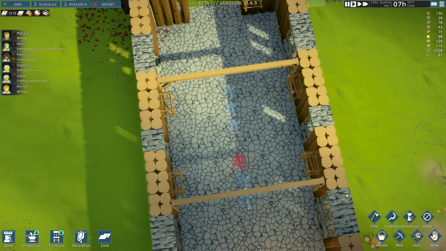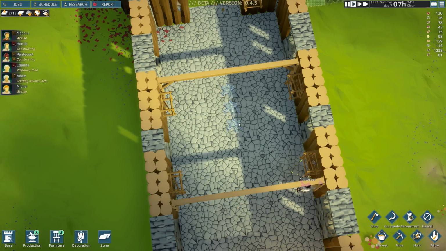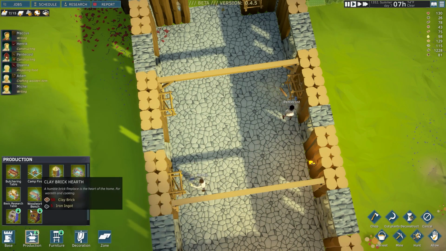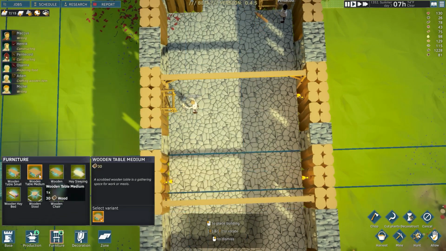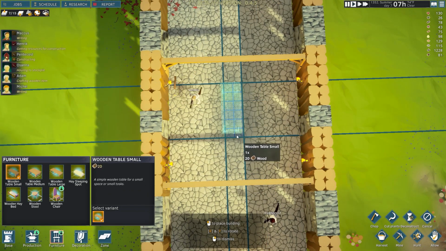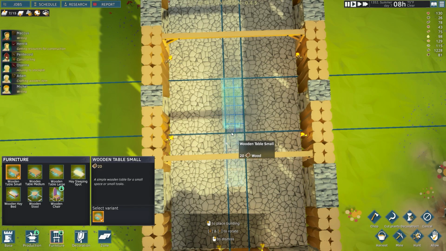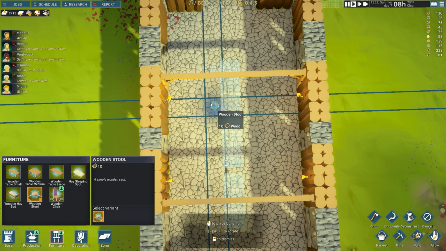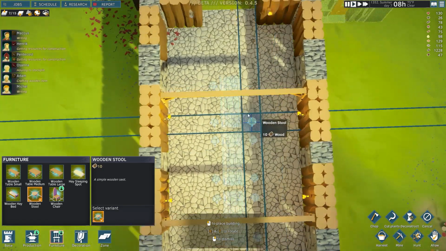Nah, I don't think we made it wide enough. I kind of wanted this big fire pit thing that was heating up the whole room. But I don't think these look good enough for that effect, so instead we'll just have a big old table in the middle here. Plenty of seating.